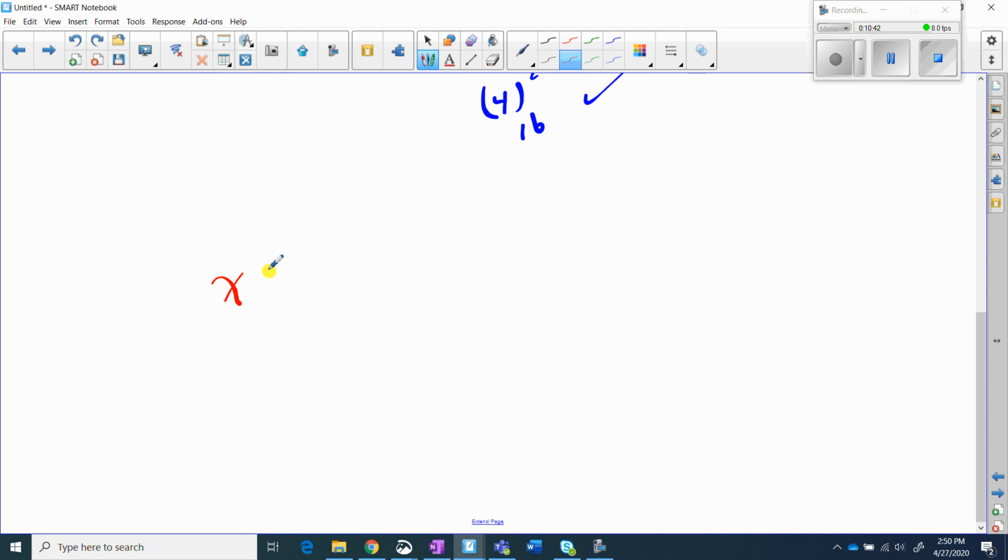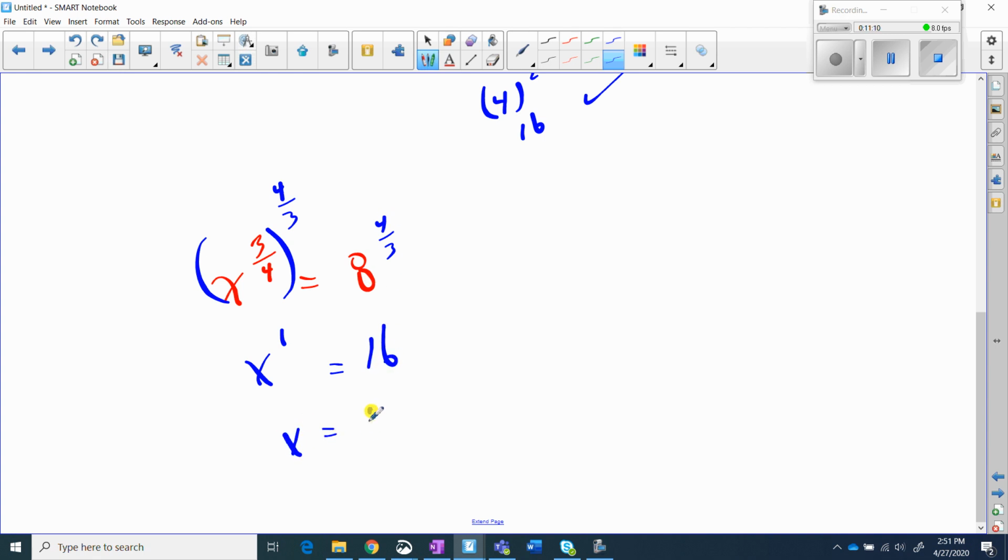Let's say I had x to the 3/4 equals 8. And I was trying to solve that. Well, all I would do is raise this side to the reciprocal, do the same to this side. 3/4 by 4/3 is x to the 1. Cube root of 8 is 2. 2 to the 4th power, 16. So I would know here that x has to be 16. Right, so you're more likely to see it in this kind of a context.